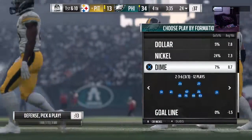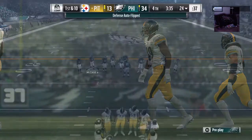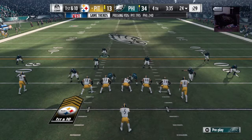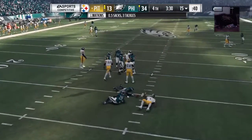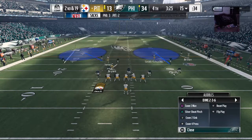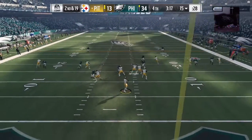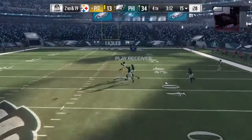Out comes the Steeler offense now, ready to see what they can do here. On first down, Dobbs to throw. Eagle pressure, too much this time. Down he goes. I don't care if you're taken in round 1, you're undrafted, whatever. As a rookie quarterback in this league, you're going to have games where you face adversity like this. Lessons. All the time you're going to face these lessons. The key for this guy is really being able to bounce back in the next one, because right now, this has not been his game.